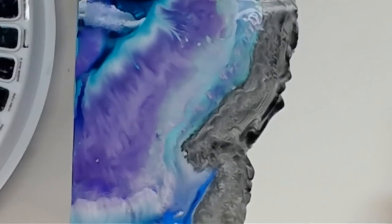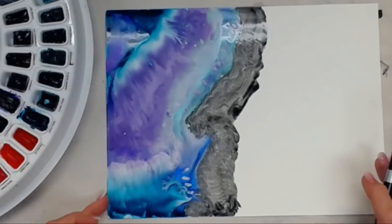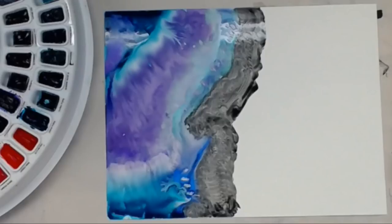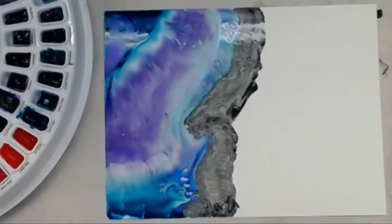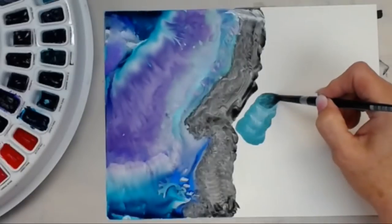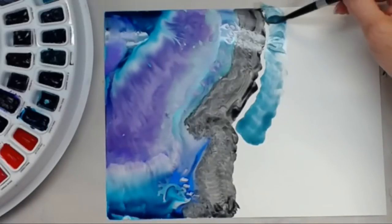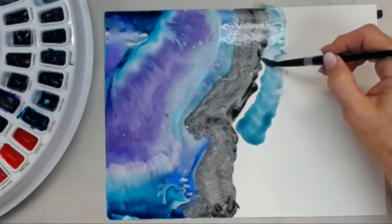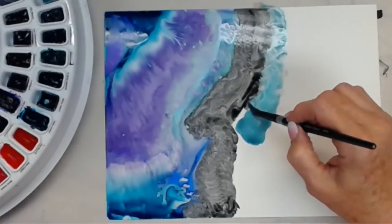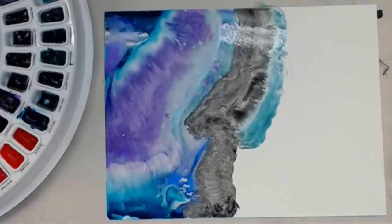Try to get this whole page in here. Wow, I was really zoomed in there. Holy mackerel. But see what that... Oh, that's so good. That lunar black. So let's do something. What are we going to do on the other side of that? Let's do this other. This is the duochrome pigment. Let's do a stripe of this across here. Oh, look at that. Look at that black going into that. Let's see what happens here. Wow, look at that black taking over. Can you guys see that? Oh, getting all those feathers in there.